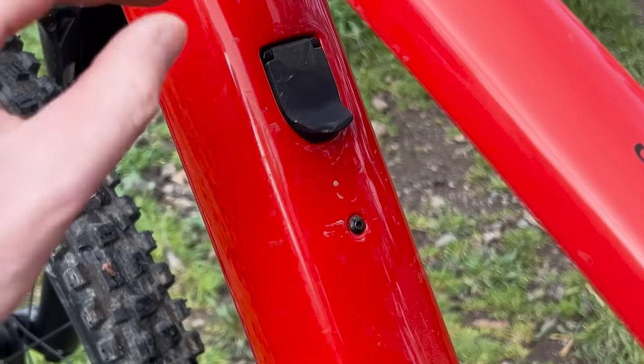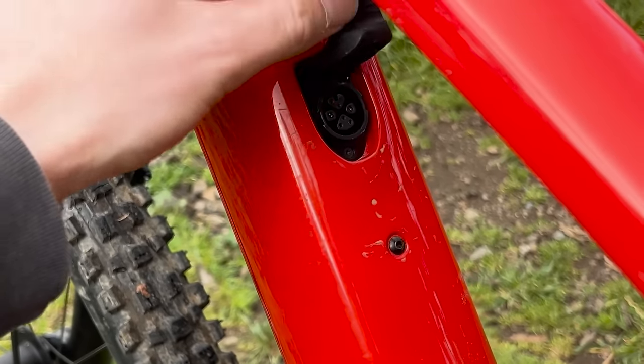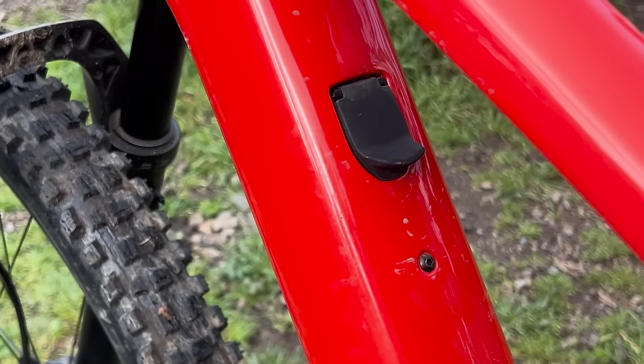Same goes with battery size. This has a 360 watt hour battery compared to the 430 in all the Fazua bikes, and that kind of showed. Looking at our battery used on our test loop, this was more in that mid-20s range of percent use for the lap versus all of the Fazua bikes were like 15%. So you're going to get less range out of this bike. It feels like a little bit less power to me. So overall, it's a bit weaker e-bike package.